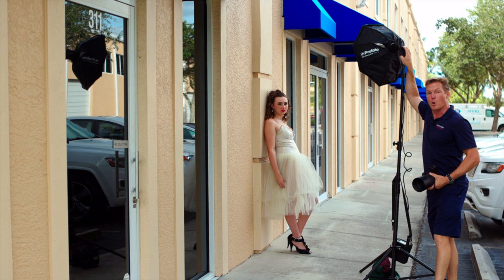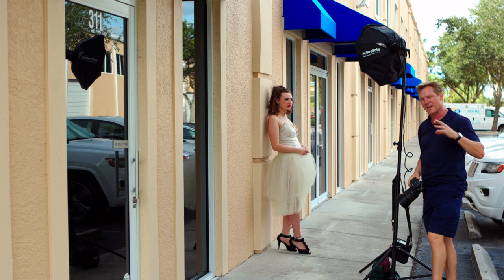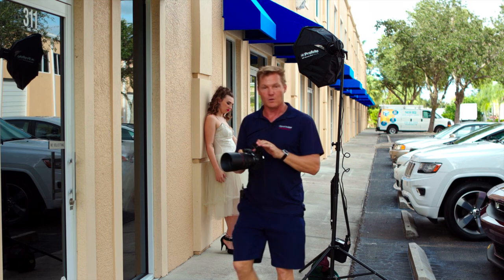This is a Profoto B2. And it's attached to a Profoto off-camera flash beauty dish, which I really like. It's got the white insert, not the silver. It's a personal preference of mine. I like the way white looks. Silver's more edgy inside the studio, but I like the way white looks outdoors better. And we're triggering it with the Profoto TTL trigger, whatever this thing's called, but this triggers the light right here.